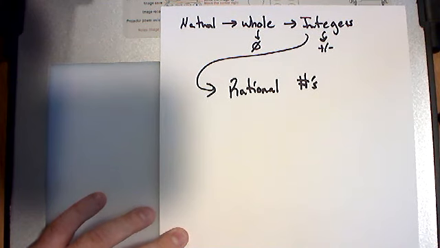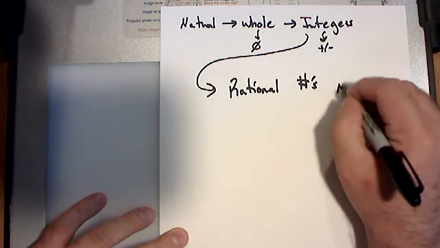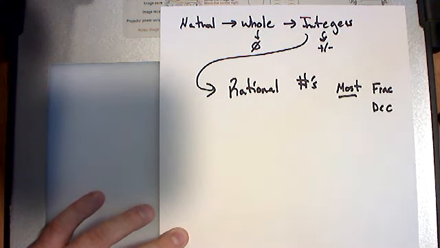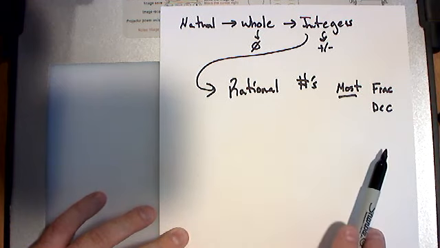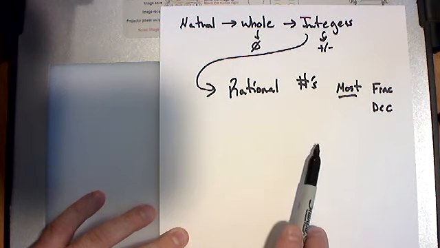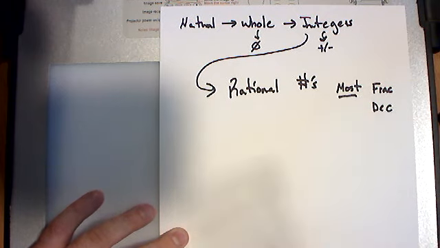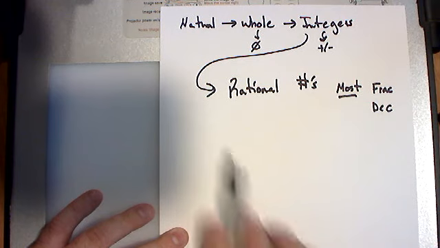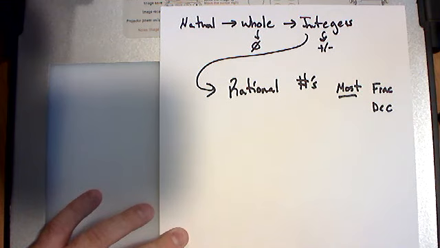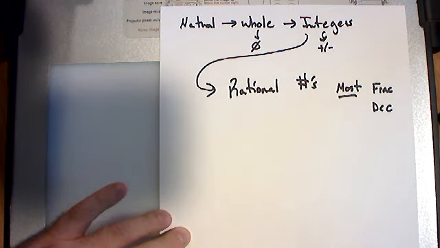So the rational numbers. Rational numbers are where we introduce most, and that is the key word here, most fractions and most decimals. Do not make the mistake to say rational numbers are where all the fractions and decimals come in. That is not the case, okay? There's no easy way to write out the rational numbers in a line either, because if I say zero and then one, well, what about all the numbers between zero and one? Most of them are included. Most of the fractions, most of the decimals, those are rational, but not all of them. And it's impossible to sit there on a number line and say this number's not in there and that number's not in there, when there are infinitely many numbers, right? So unfortunately, the rational numbers is where this gets a little sticky.